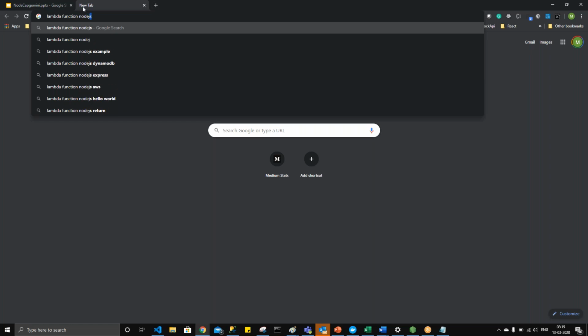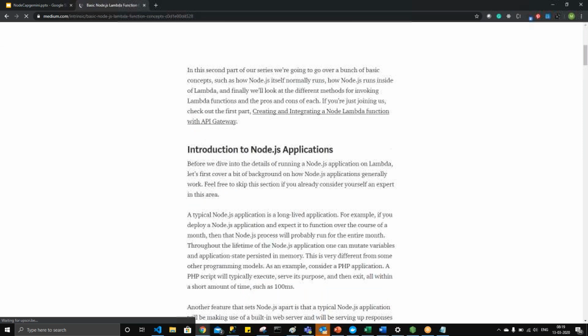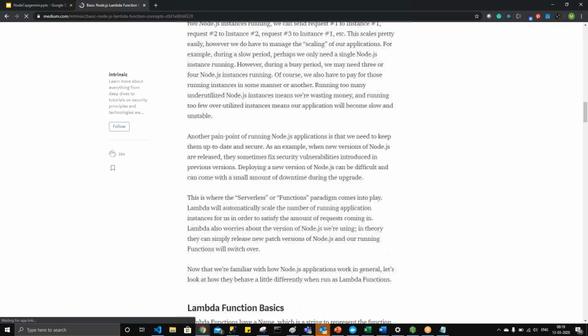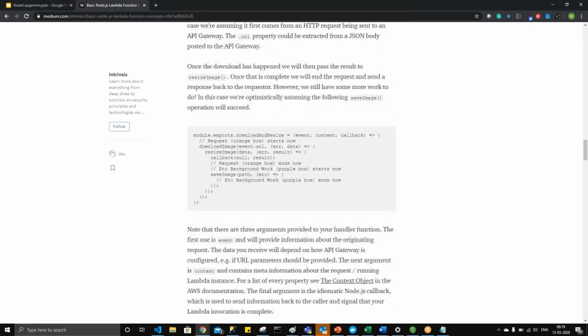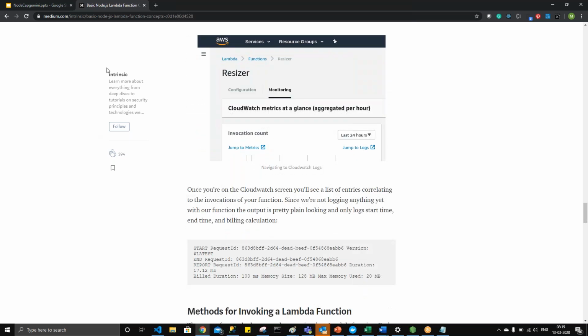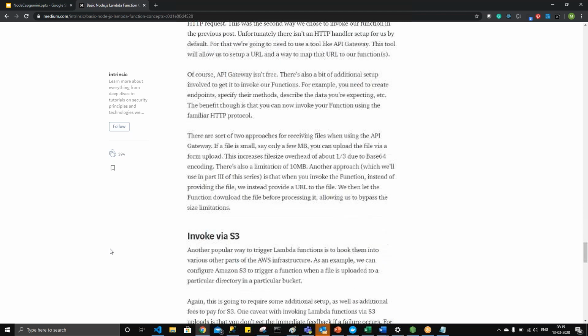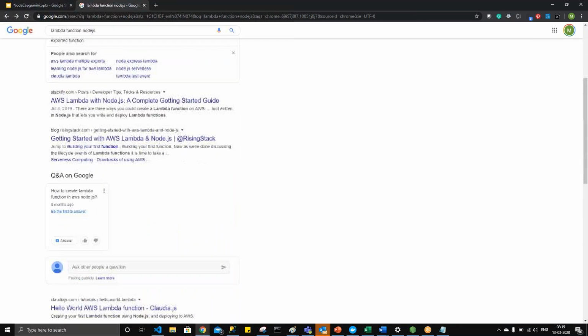Let me see what you mean by lambdas in Node.js. I think by lambda you mean higher order functions in JavaScript. Maybe. I can look into it and respond back.